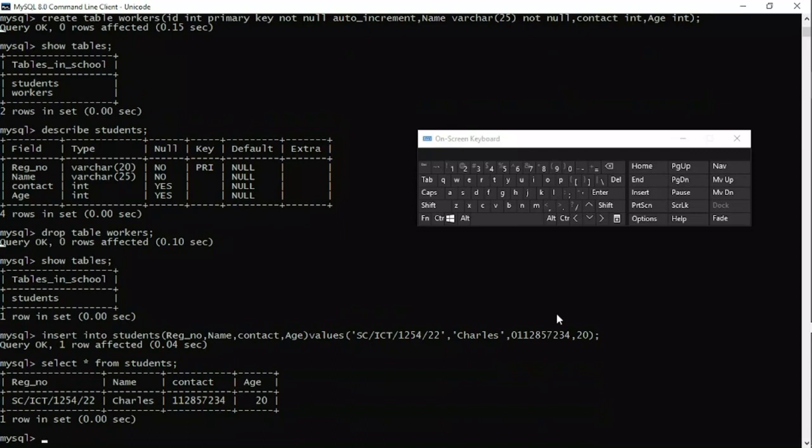So let's insert some other data. Insert into students, then open bracket, the registration number, then the name, then contacts, then the age, close bracket, then values, then open bracket. Now let's give in the values.